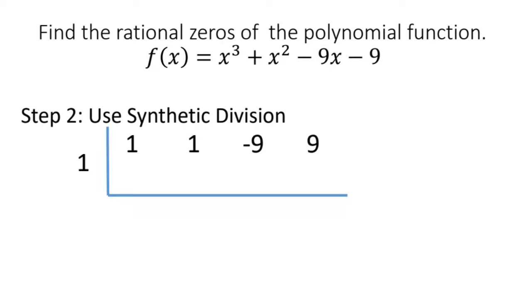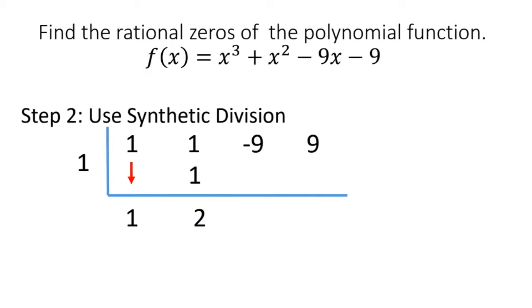Well, what can we do with this information? Well, we can use synthetic division to test these values out to see if we can find a true zero. So let's go ahead and start with 1 using synthetic division. We've got to make sure that we have the polynomial in descending order, and we have a placement value for all. So we do. We have a polynomial of degree 3, and we have a placement value for all, and it's already in descending order: 3, 2, 1, and the constant. So let's go ahead and do our synthetic division.